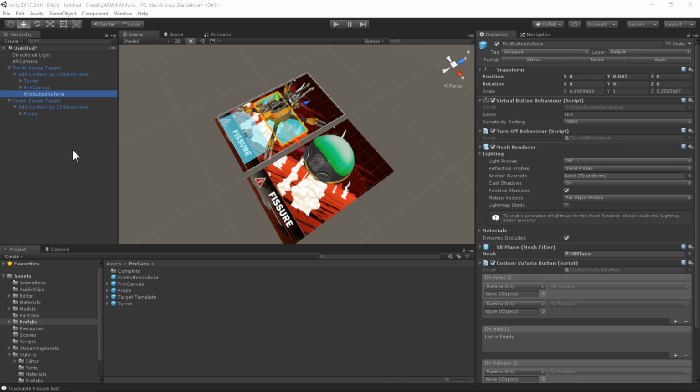So for people who don't know what that is, once we have a target, Vuforia has the ability to move off the target. It used to be that when you had an image target and you couldn't see it anymore, Vuforia would have no idea where you were in the world anymore. So we now have extended tracking. Once you've got registration on a card, you can move off and continue tracking without having the image necessarily in view.